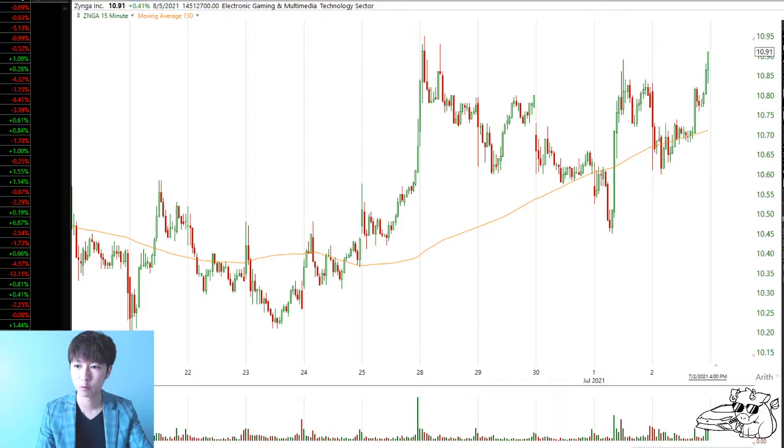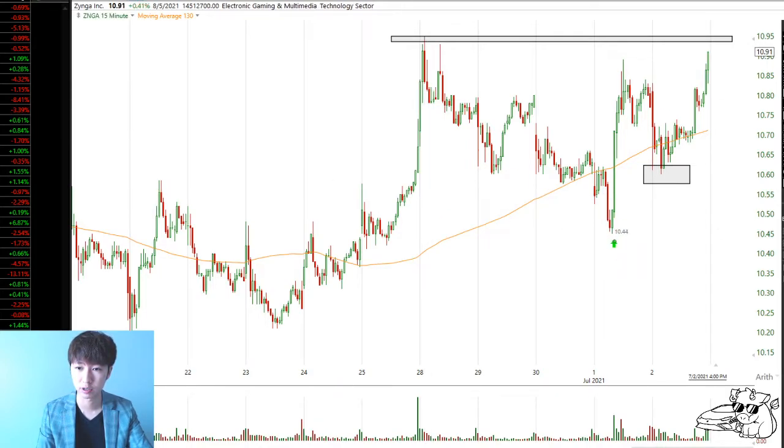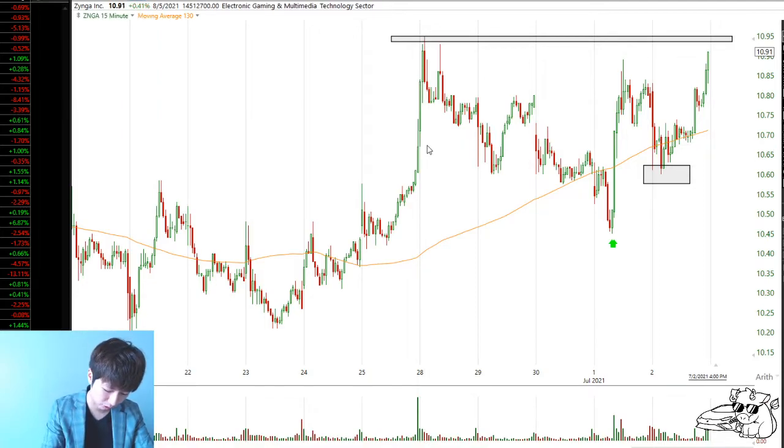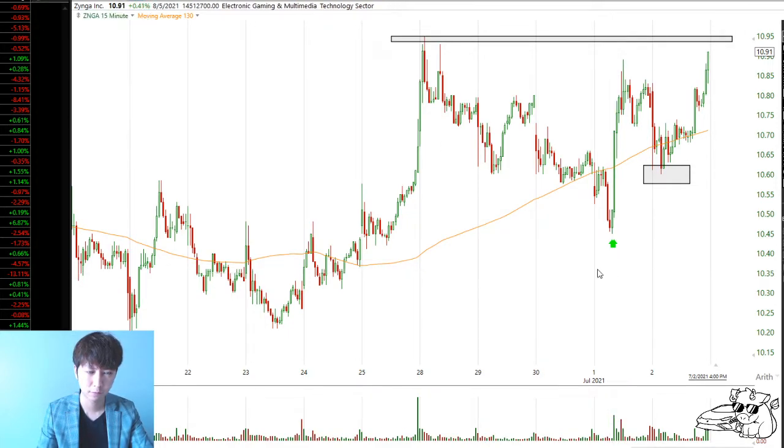I think that if we can get this one above right here, this high, my God. If we can get a high above right here, we can get involved and put a stop right here. So if you want a wider stop, you can put it all the way down here, right? I'm actually gonna recommend this one for you guys all the way at the bottom. But I think getting involved in this one above $10.95. So right now, $10.95 with a stop, I think that's $10.44, if I believe. At $10.44, $10.44.